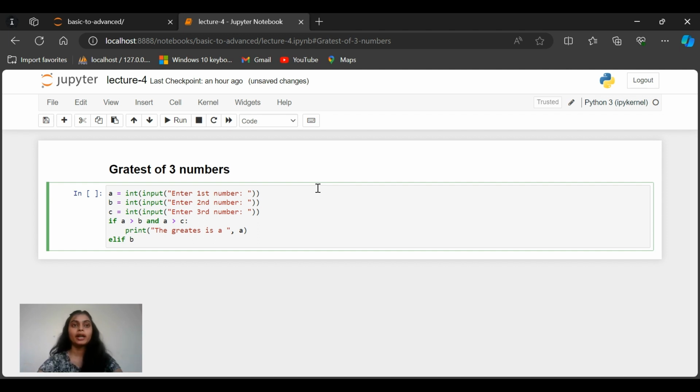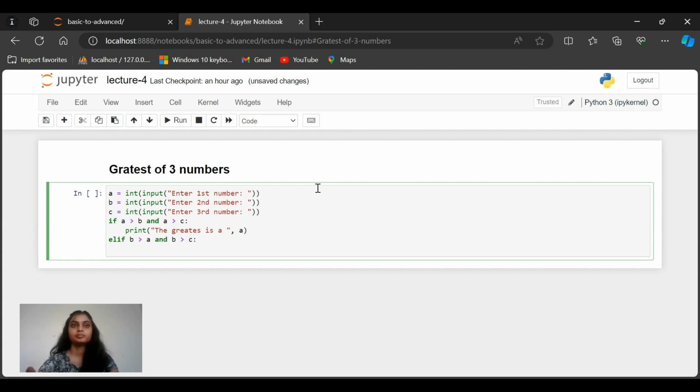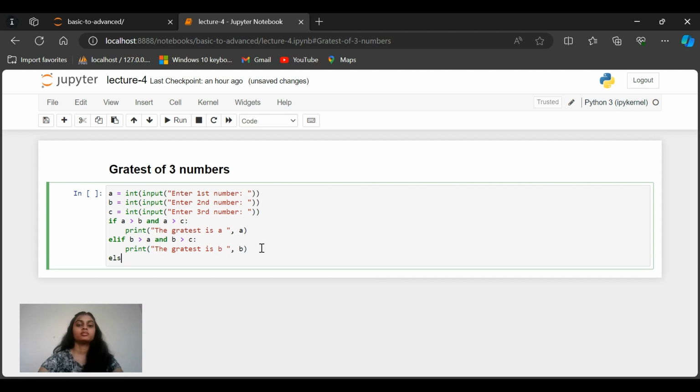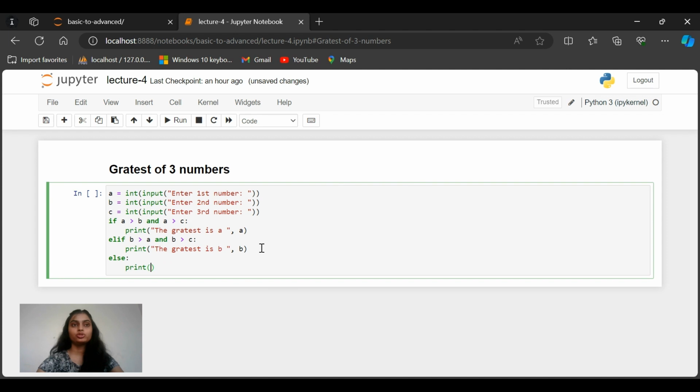Okay. So here I'll be checking if B is greater than A and B is greater than C. Now I'll be printing greatest is B. In the else condition, I don't have to check again if C is greater than A and C is greater than B, because if A is not greater than B and C and B is not greater than A and C, obviously C is the greatest one.